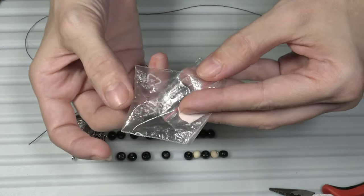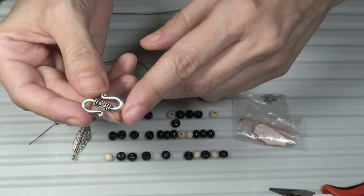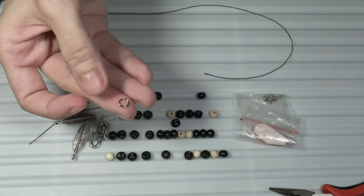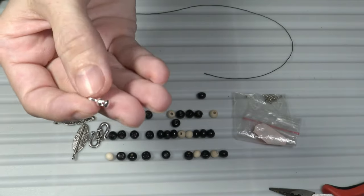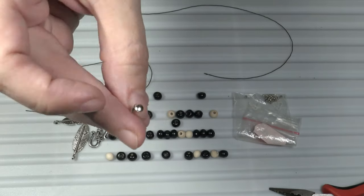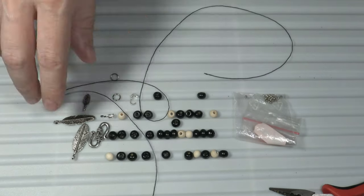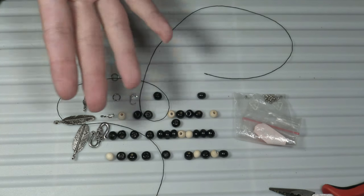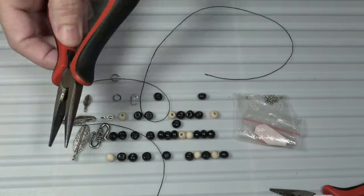As findings, I will use these crimps. I will use this S-shaped clasp. Some jump rings. And some bead ends. I will also need some thread and to assemble the beads and the findings I will use tools.